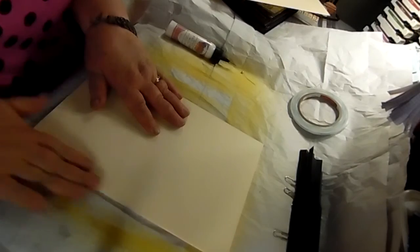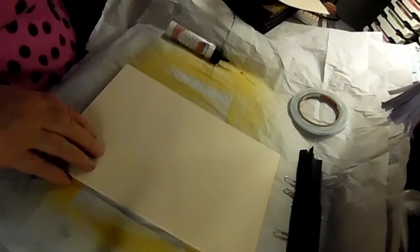And then I have one more. And you can put as many as you want or as few as you want, whatever. So now this is going to go on this side. So I'm going to go gluing down here.